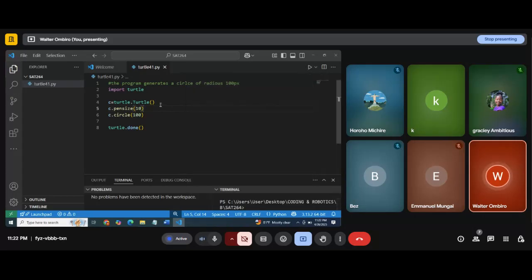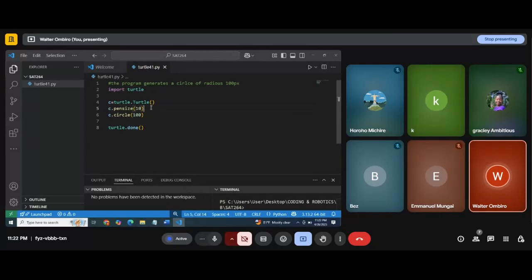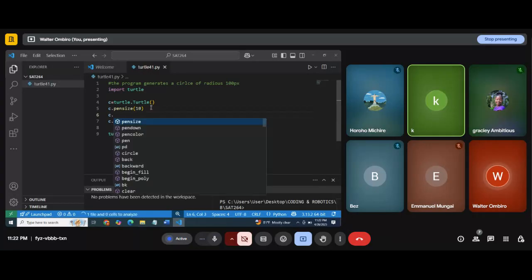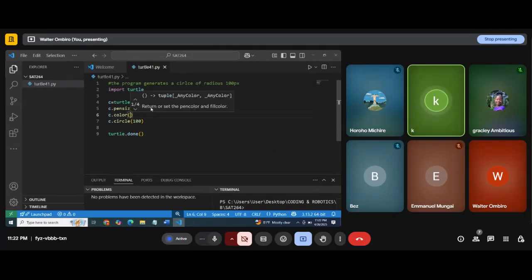What if we wanted it to be red in color? What should we introduce to our code to make sure the line is this size but also red in color? C dot color equals red. Open the brackets, red. Okay.